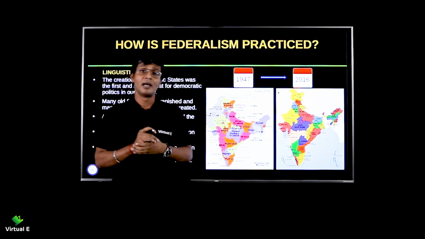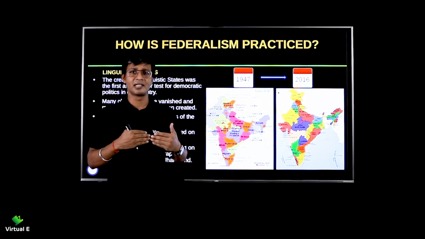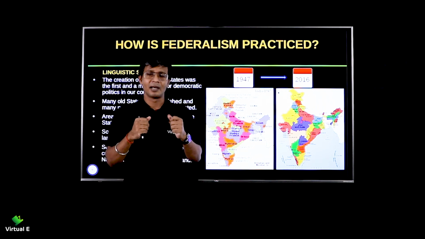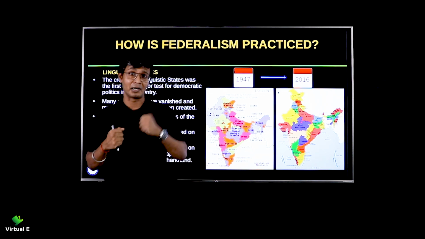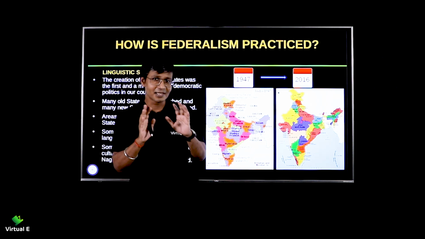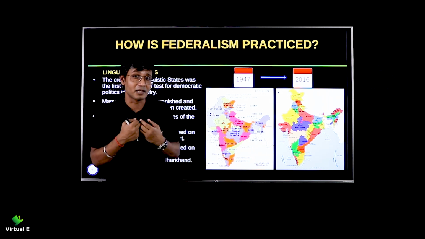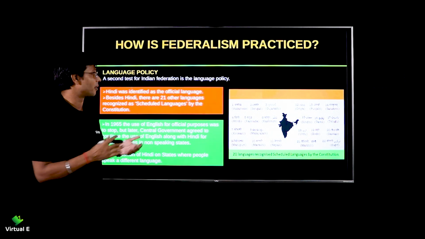You can see actually it gave an opposite result. They were worried that this will divide the country, but no, it actually united. And now don't you see, how proud do we feel being Marathi or being Gujarati? This is how we have federalism and we formed our states on the basis of language. Let's see what was the next thing that came up.